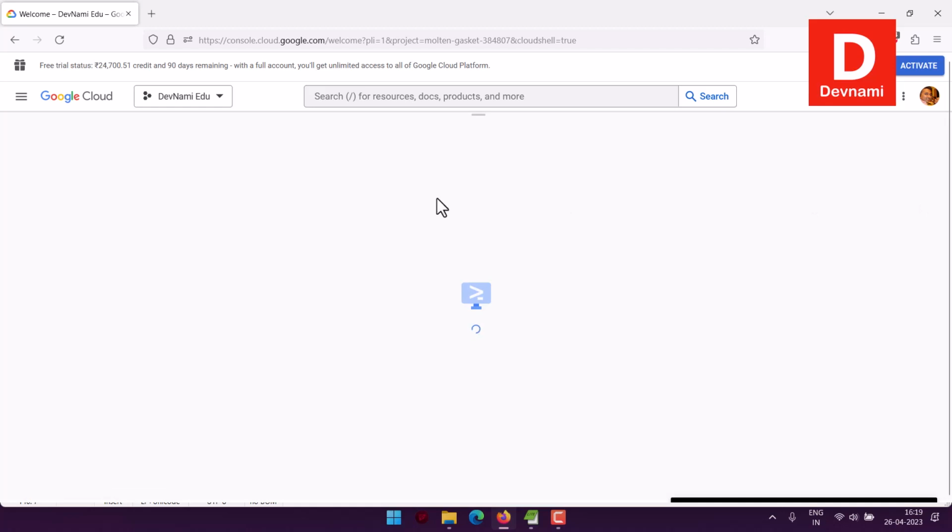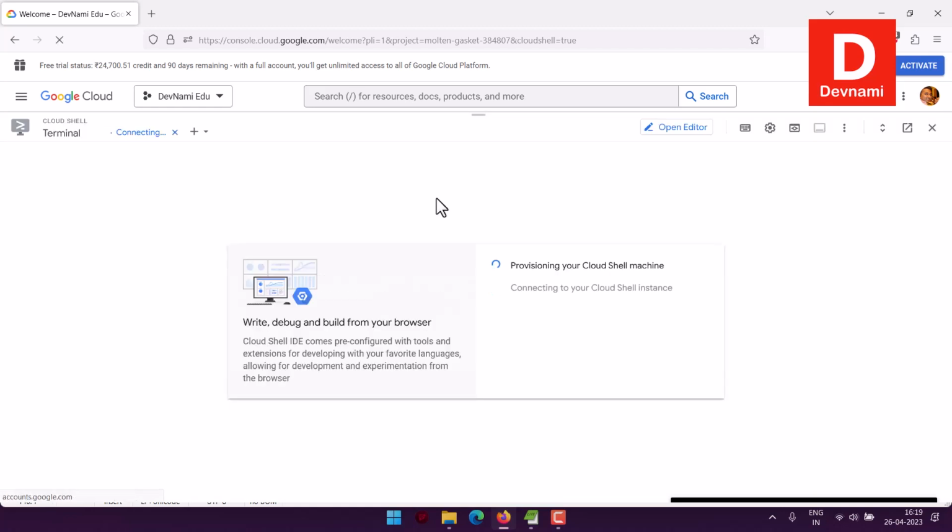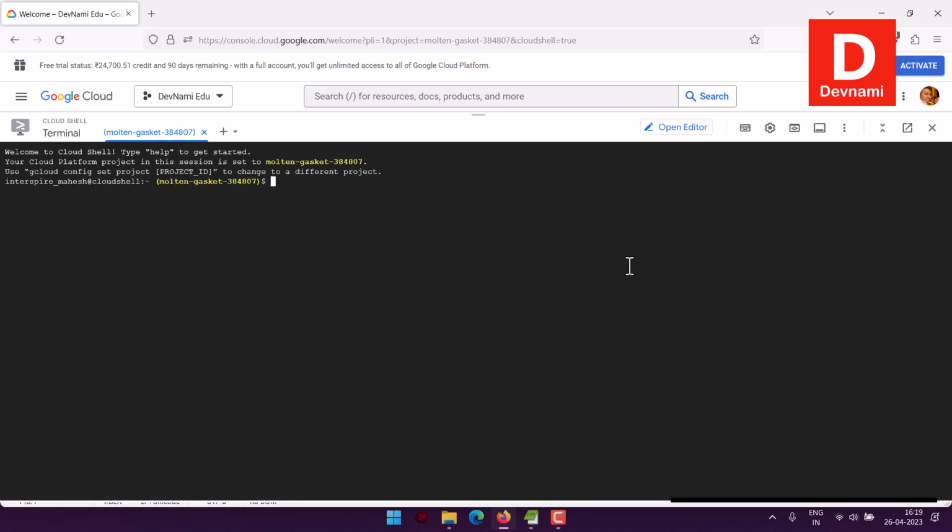So if you haven't done it already, it will expect you to do few things like provisioning Cloud Shell and so on. As you can see, I already have everything provisioned. Now I have to just connect to the instance that we have created. I can also use my own desktop's terminal for this, but I'm going to use Cloud Shell.